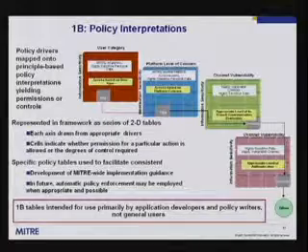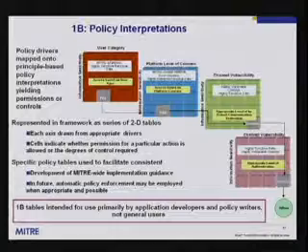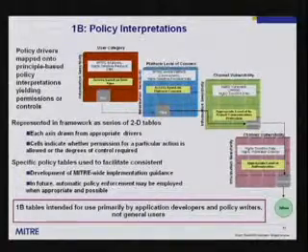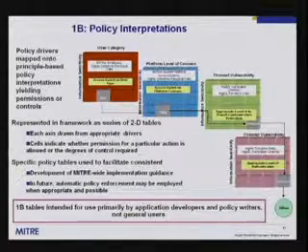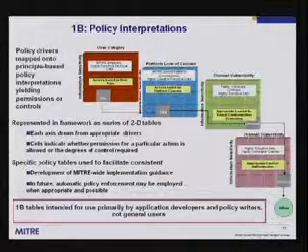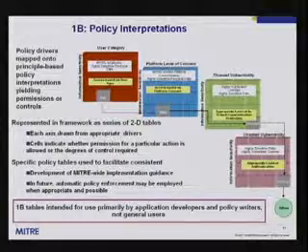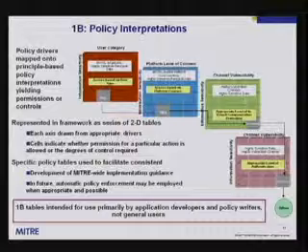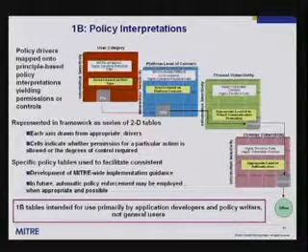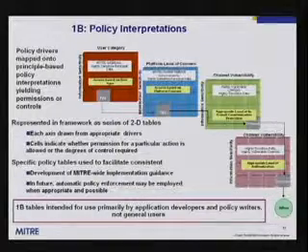All right, so you've got policy drivers, and they're mapped onto principle-based policy interpretations. And the outputs of those are basically one of two things. They're either permissions, yes you can, no you can't, maybe you can, depending on something else, or they're levels of controls. All right, you need to have authentication of this strength. You need to have storage protection of this strength, that kind of thing.